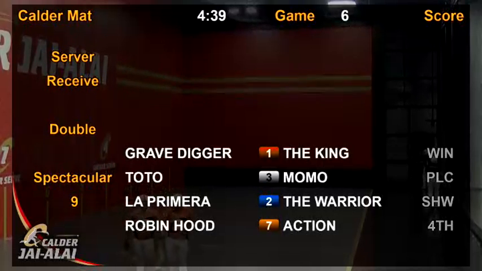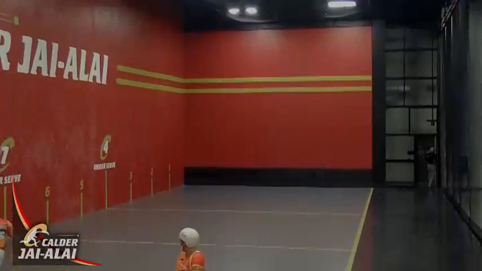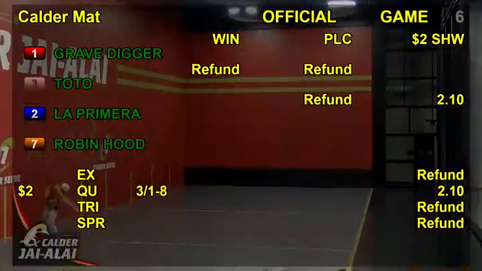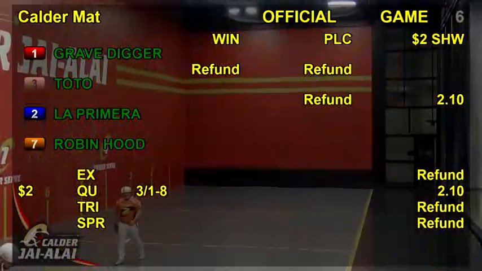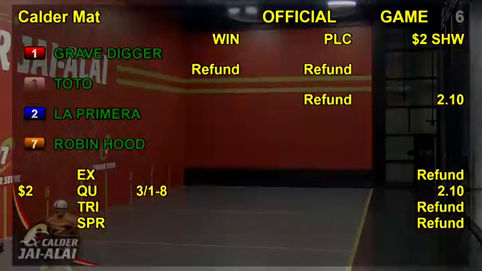Result: 1-3-2-7. It's official. Gravedigger and the King take it out. 3, Toto and Momo second. 2, La Primera, the Warrior third. 7, Robin Hood and Action fourth. 1-3-2-7 completes game 6.